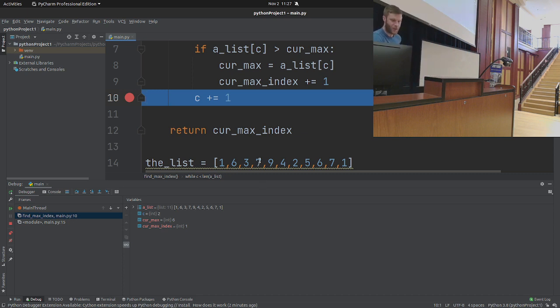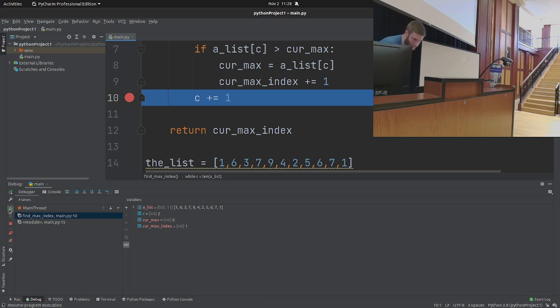Then we see it should be 7. Based on what I saw when I tried to run this program before, and I saw something wrong, I'm under the impression I might see something fishy here, right? So if everything's working correctly, 7 is bigger than 6. So cur max should be updated to 7. And we should see 0, 1, 2, 3. We should see cur max index become 3 if everything's working correctly. Do you agree? Are there any questions? Yes. Or you agree. Okay, cool.